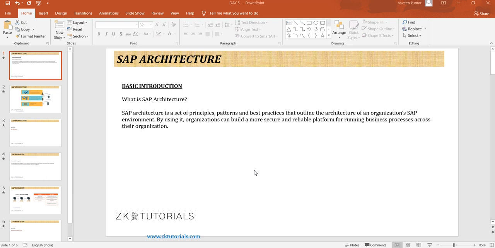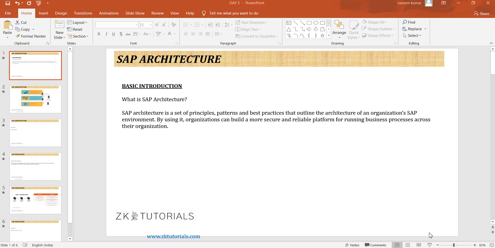In this perspective, we are going to discuss two architectures: one is ECC and the other is S4HANA. We are going to compare them with the same structure, so that it will be easy for you to understand. We are not going too technical on this part because it's not technical oriented. We are just going with a layman's view, of how a layman can understand this particular architecture. So let's begin here.